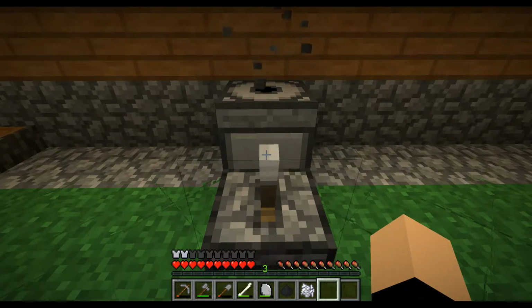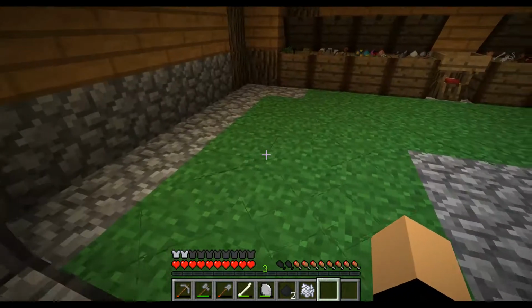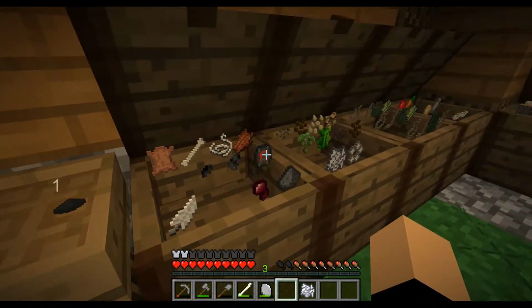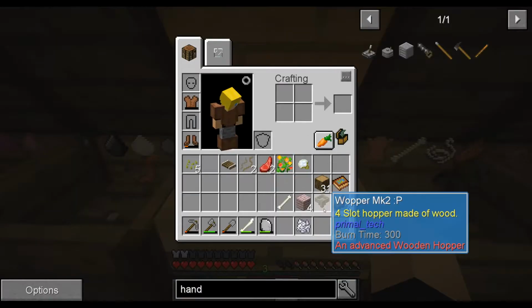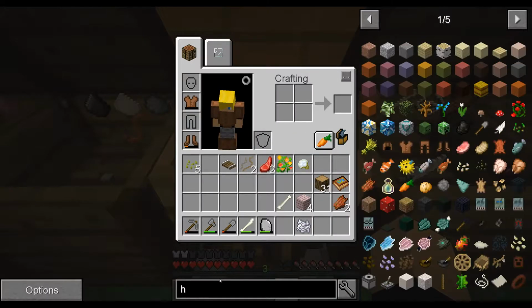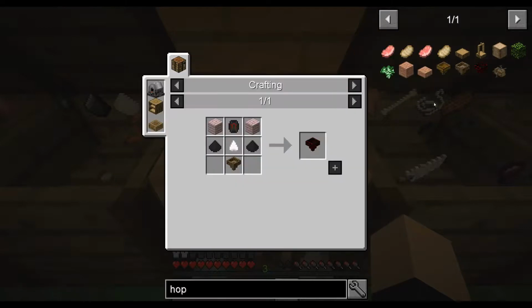As you can probably tell, I probably should have fast forwarded this really, but oh well. There we go, so we got our 2 charcoal dust, which is what we need for the recipe for the thing. We've also got a gemstone there, we've got our Whopper Mark II. I believe the other thing we need was the shark's tooth and the cedar planks, which it is, yeah.